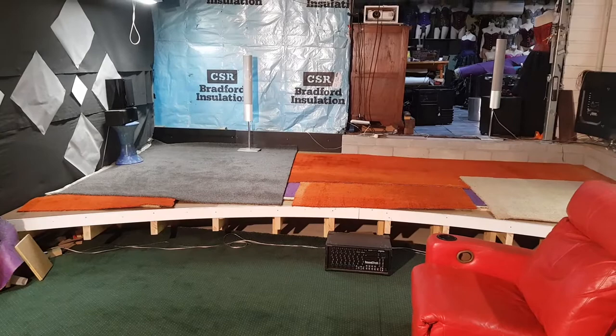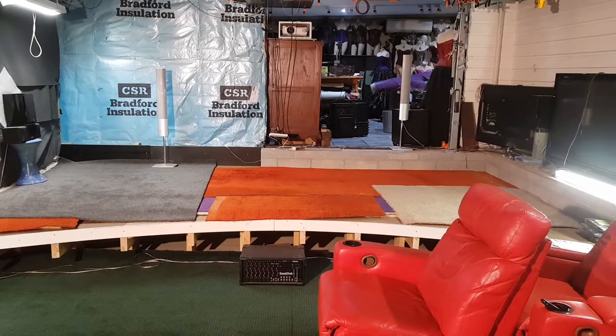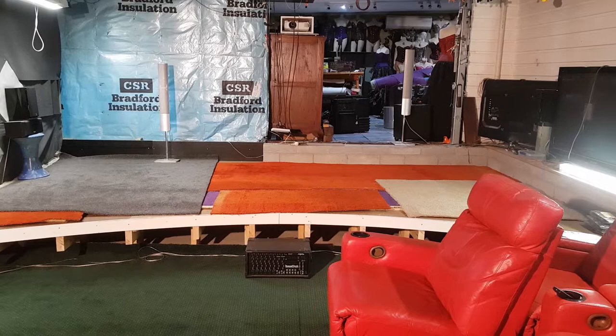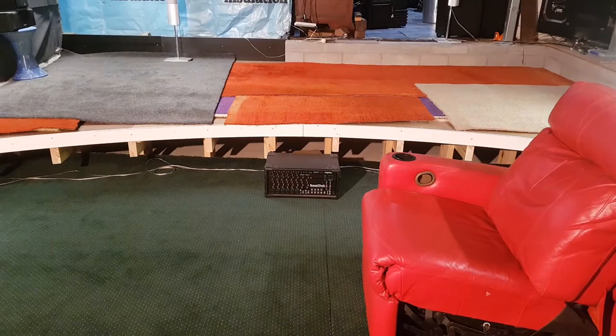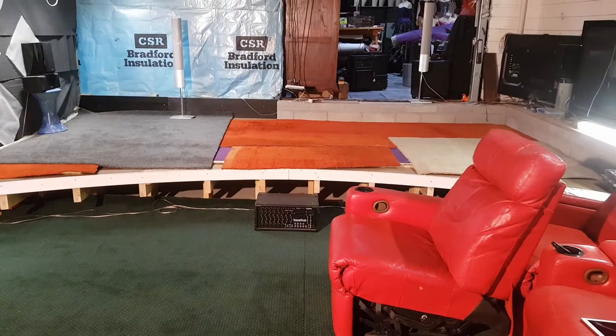I might do a bit of speed photography here, time-lapse photography, and just set it up a little bit and see how it looks. I'm actually going to leave it for the night as well. I'm going to put this into the center step mode so that the step is in the center and the front seats are on either side. I want to see what that looks like because so far I haven't had enough seats to do that, and now that I have 12 I can definitely do that.